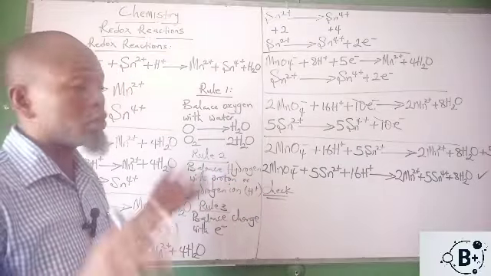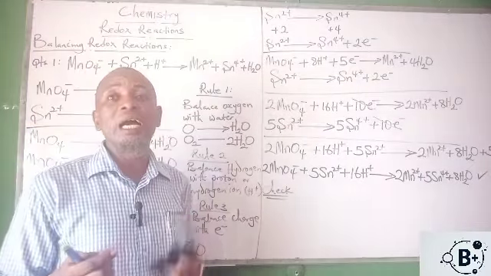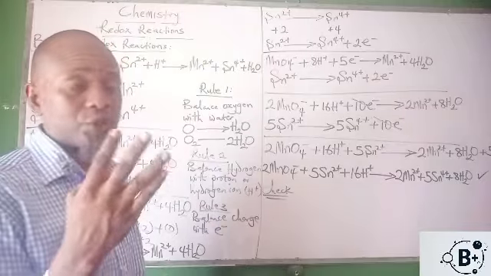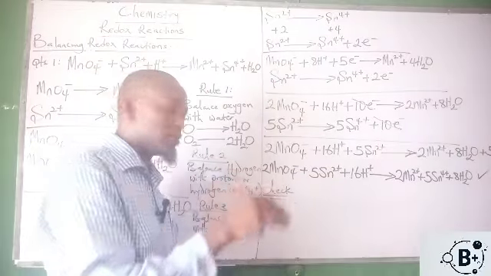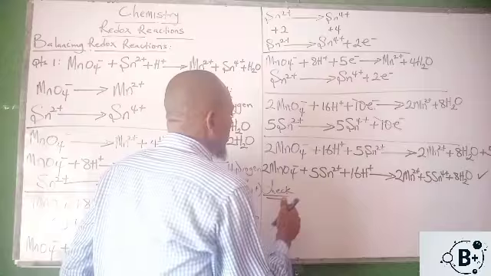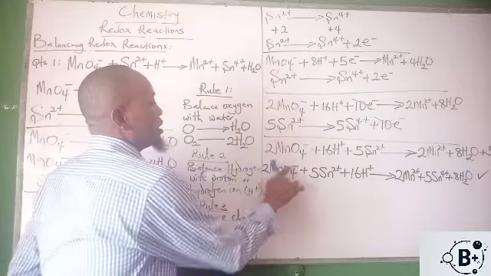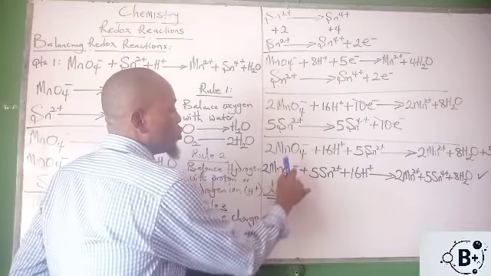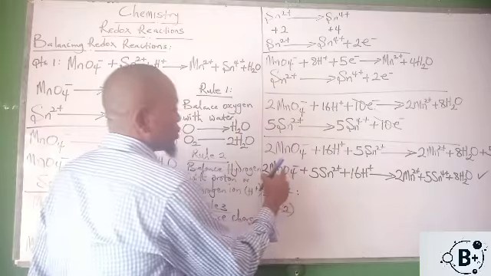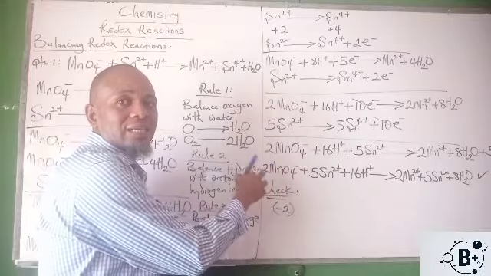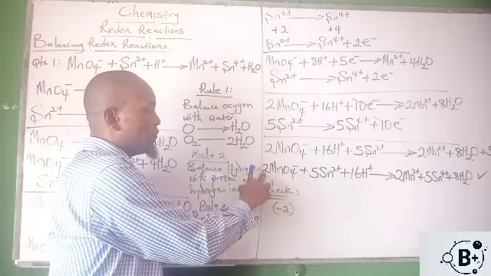Then what about the charges? We must also balance the charges. That is why redox reaction is different from the regular chemical equation. Here we just balance only the atoms and go. But here we must balance the charges also. So for the charges, we now look at the charges here. So the charge here, 2 times minus, so that is 2e. So we have minus 2 here. So minus 2 is the total charge on this set of the manganese now, not just 1, because there is 2 here. So 2 is the coefficient here.